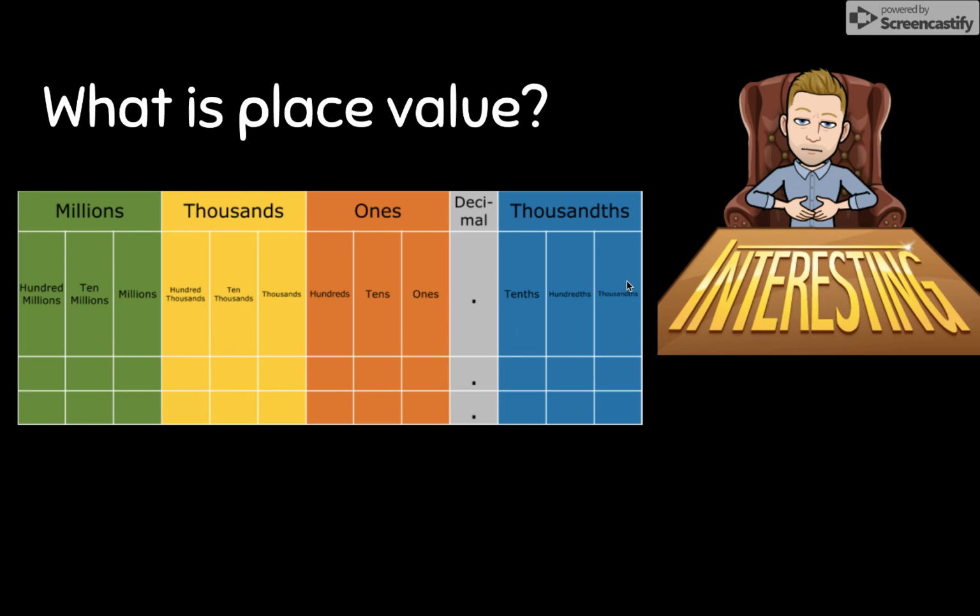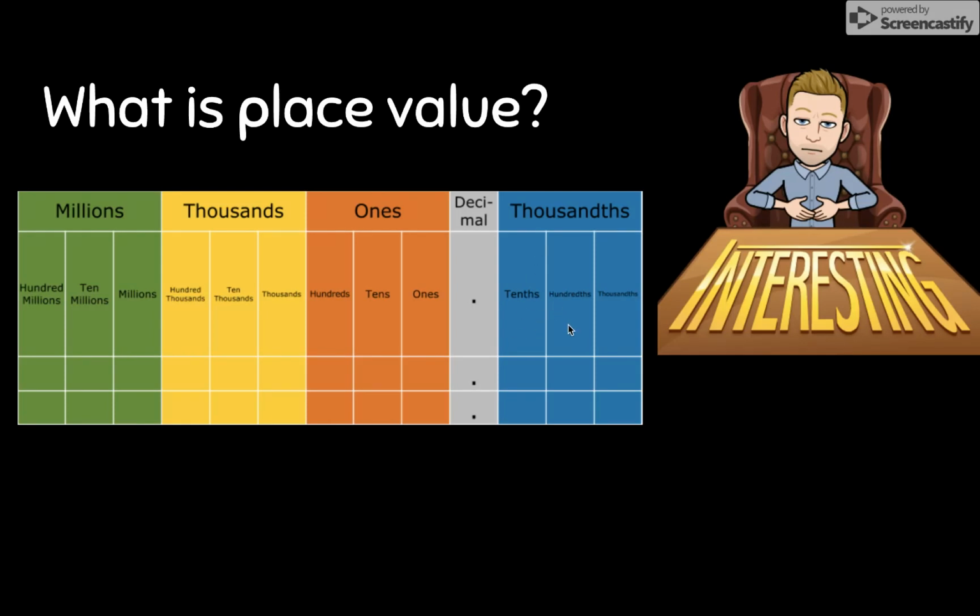So now we move over to the blue area in our place value chart. You can see here we have a decimal point. Anything to the right of the decimal point, you are dealing with parts of a whole, so less than 1. The tenths column. The tenths column represents 1/10 of a whole. So imagine one whole, break it up into 10 equal parts. A tenth is one of those equal parts.